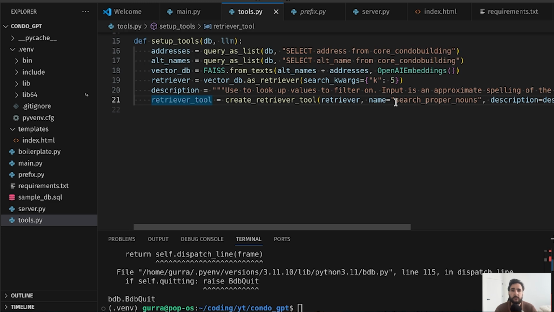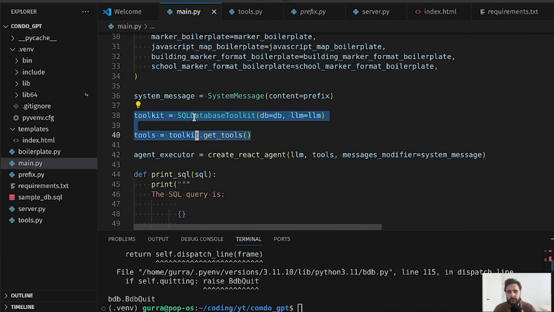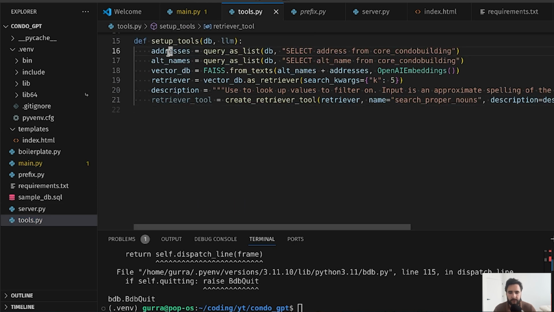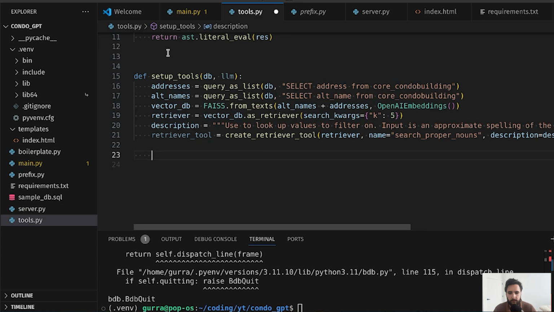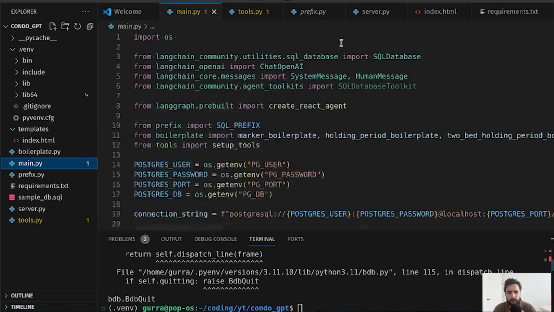Okay, great, but we still need to add this to our tools in our agents. Going back to our main.py, actually take these tools out of here and move them into the setup tools section. The toolkit is SQLDatabaseToolkit, which we need to import.